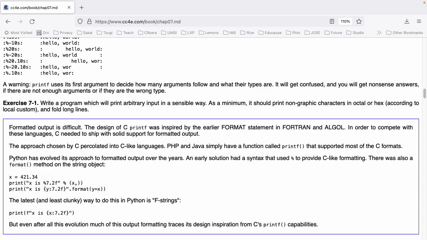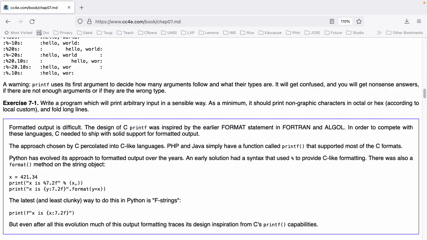There was also a format method on the string object. For example, x equals 421.34. print("x is %7.2f" % (x,)). That uses the % operator and sends a tuple, but the syntax of %7.2f is the same.